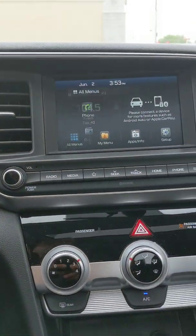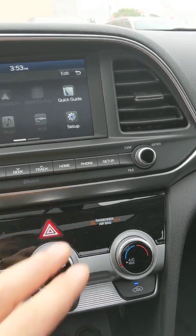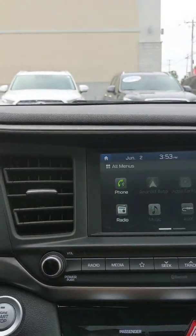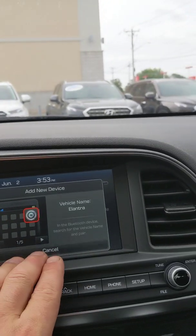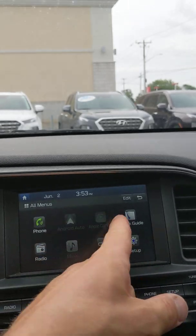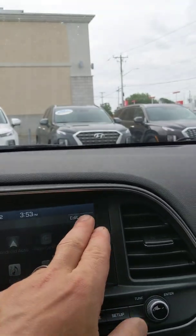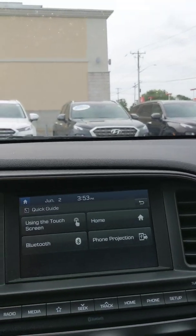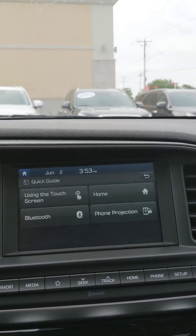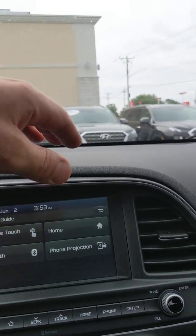So all menus. So there's your phone. You would get to your phone from here as well. So you would connect from here or from your setup. So if I go here, turn Bluetooth on from your device. It's a voice prompt that will tell you what to do. Okay, Android and Apple CarPlay are your options there. There is a quick guide on top of your actual manual. Okay, so it's going to go to using the touchscreen, the home feature, Bluetooth, and phone projection. So the Bluetooth is obviously for your phone. The phone projection is for Apple and Android CarPlay.